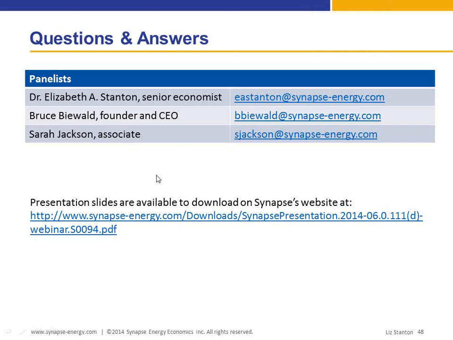Sorry, I'm learning how to use the question feature here and figuring it out. Okay, will the slides be available? Yes, hopefully the slide that you can see right now shows the address, and slides are also available on the Synapse homepage. You can just Google that if you don't know the address.